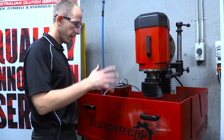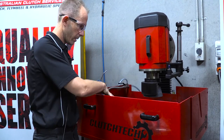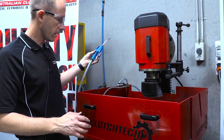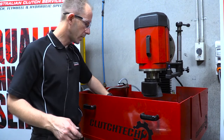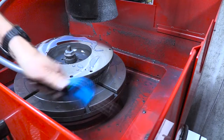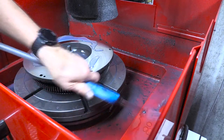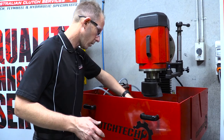Once the grind is completed, there is a fair bit of swarf that gets in the bottom of the coolant sump or the tray where the coolant lies. You get a little hose with the machine — obviously the coolant pump needs to be on — and what I would recommend is you just hose the whole machine down. It'll keep it in better condition and you'll just hose all that swarf into the bottom of the sump or coolant trough and clean it out periodically or when required.